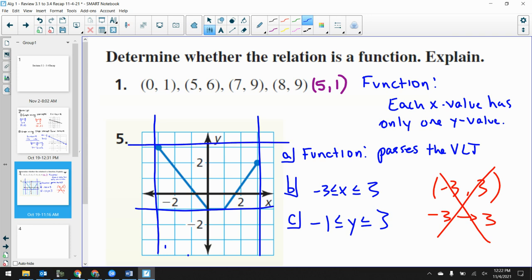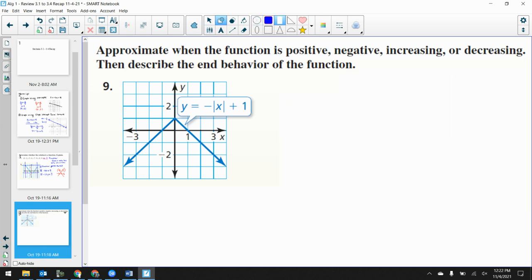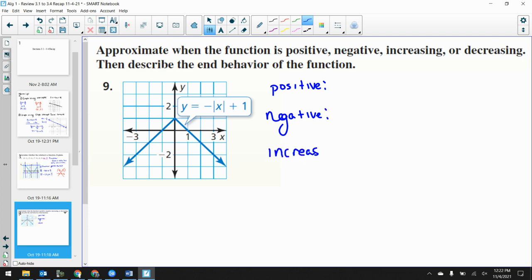Okay. Questions about that? All right, let's keep it going. Oh, our good friend. This problem. This is the one where I have to write when is it positive? When is it negative? When is it increasing? Shh. If I hear you talking, I assume you just want to do the next problem. And this is a doozy.